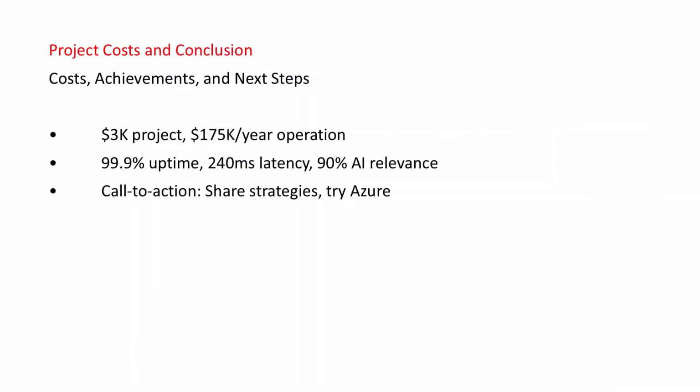We now summarize the project costs for the continuous monitoring and improvement phase. The total additional investment is $3,000, primarily for training the IT team on Azure Personalizer and enabling advanced threat protection. Post-improvement, Zoran Trend Retail's annual operating cost remains at $175,000, optimized in step 6, ensuring cost efficiency while eliminating $250,000 outage risks. In conclusion, this phase ensures Zoran Trend Retail's Azure infrastructure remains reliable, efficient, and compliant.